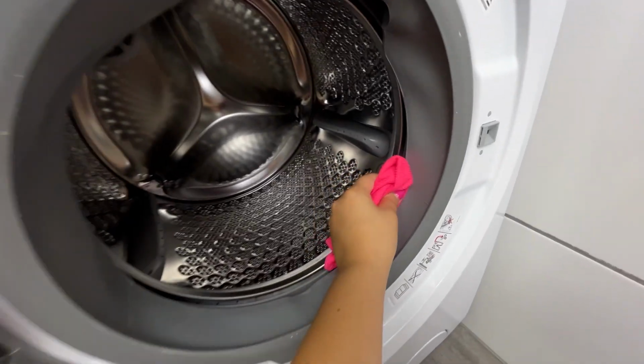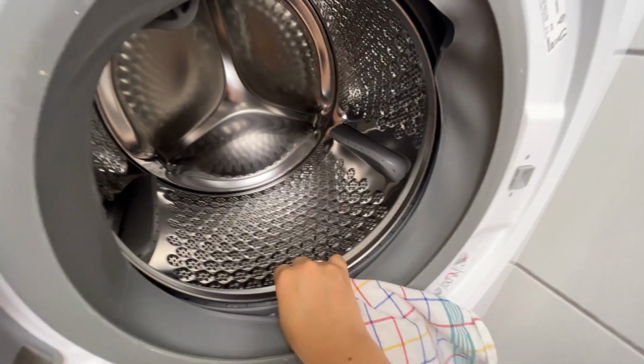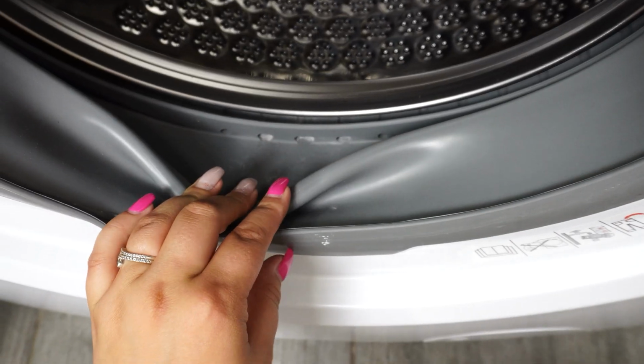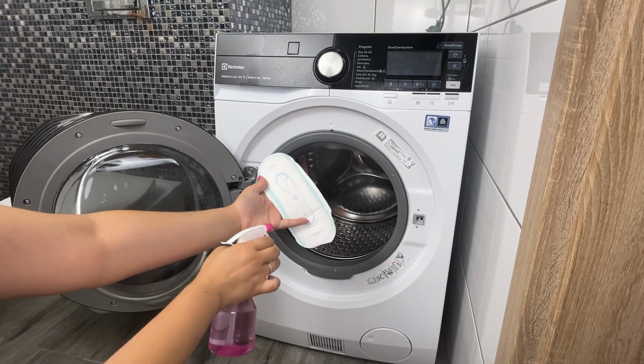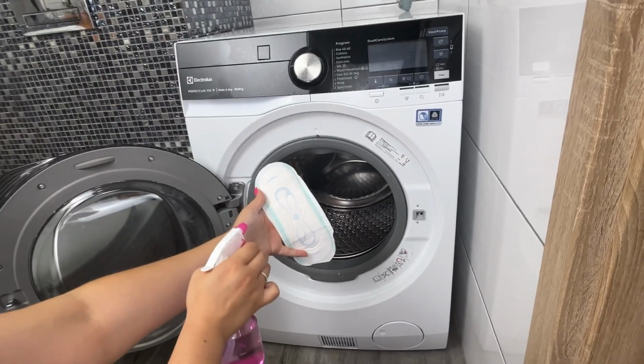Use a microfiber cloth to clean any remaining residue on the rubber part. Wipe away any excess liquid with a towel or paper. Your washing machine is as good as new. By using this method, you ensure that the inside of your machine is disinfected and refreshed. The cleaning agents also remove limescale and prevent it from building up again.